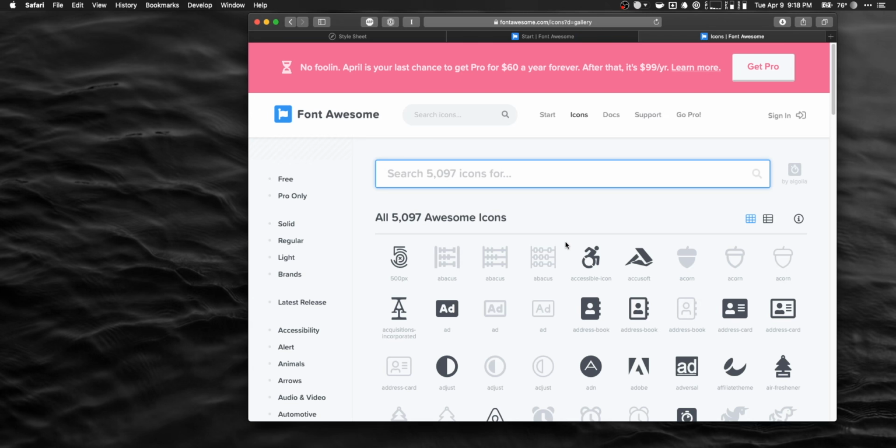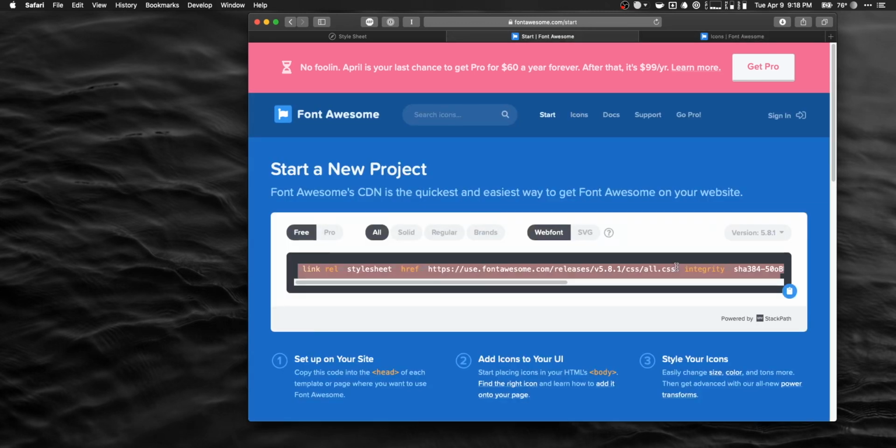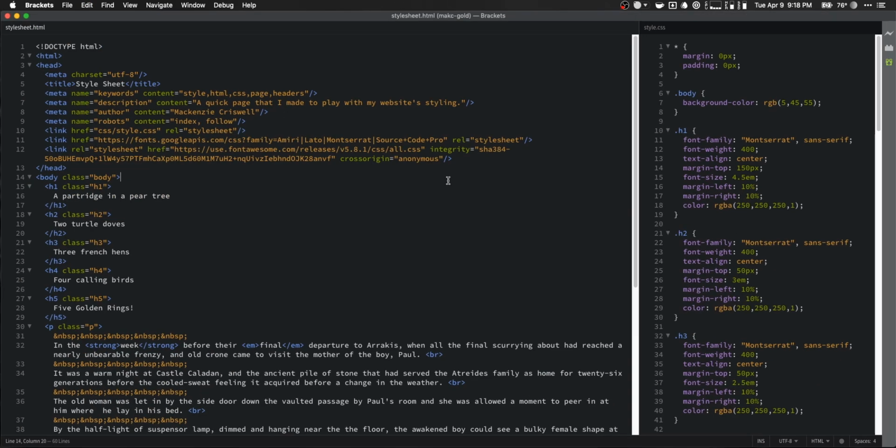In the past, I've built my own icons in Photoshop, but I've actually never tried using an icon font, which is what this is. So I thought now would be as good of a time as any to just give it a shot. So in order to use these fonts, we're going to need a little bit of code. So we're just going to go ahead and copy and paste it. And I also thought we could change things up a little bit today and use Brackets.